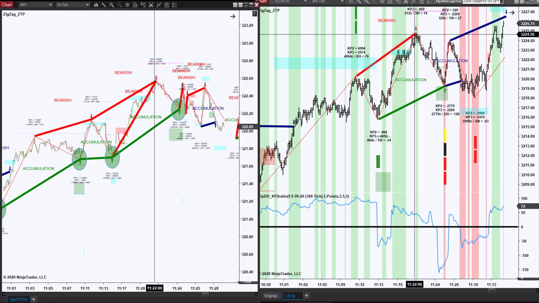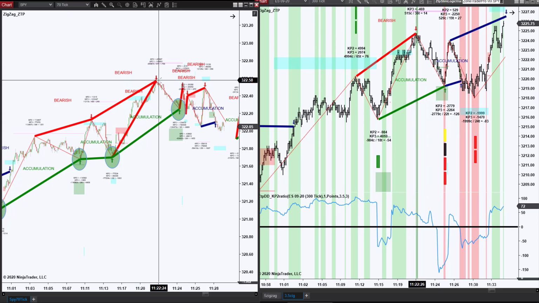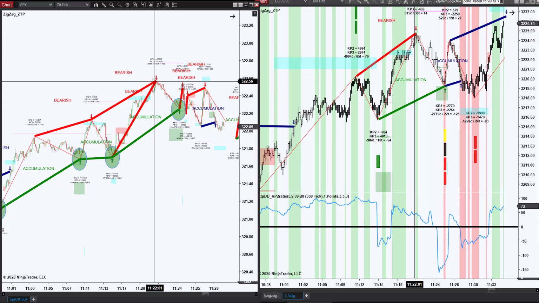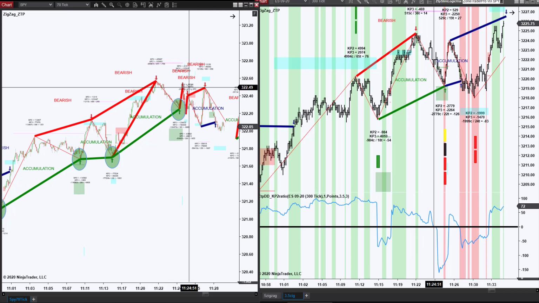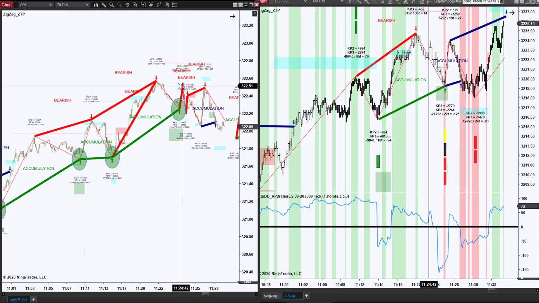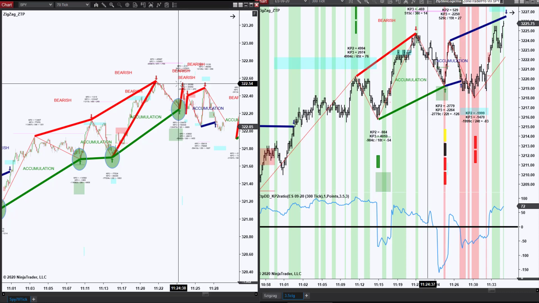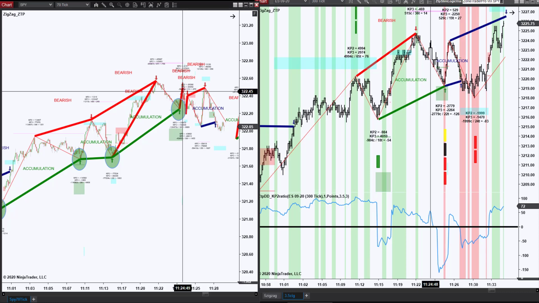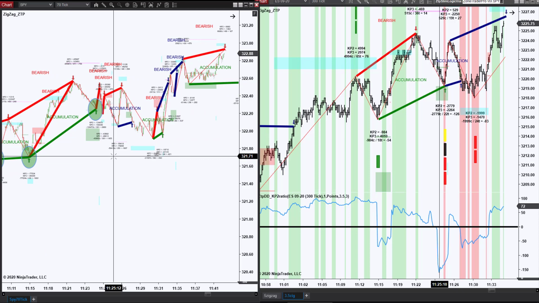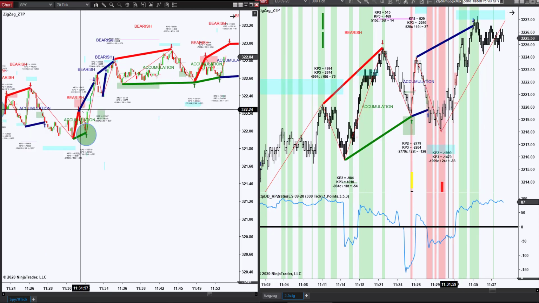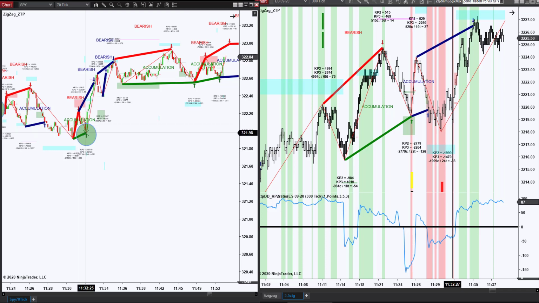But what I would note is, what did we get? We got a special divergence right here, and while we're not going to take that as a trade, I would definitely consider that as a warning. And then this would actually be a legitimate short trade from there. And as you can see, that would take us down into the accumulation long trade from right there, quite a few points. We then have, again, a short pattern here, followed by a long accumulation.